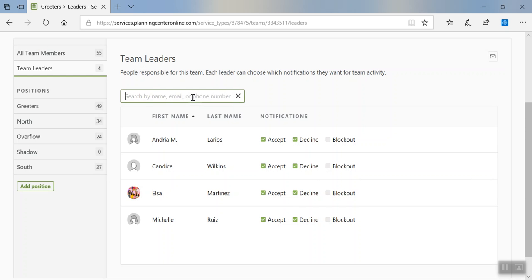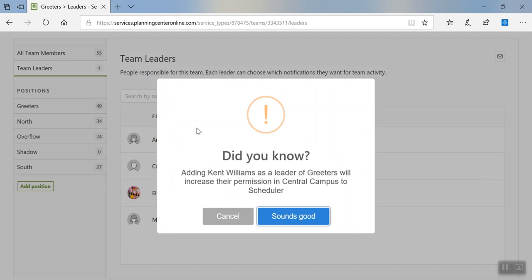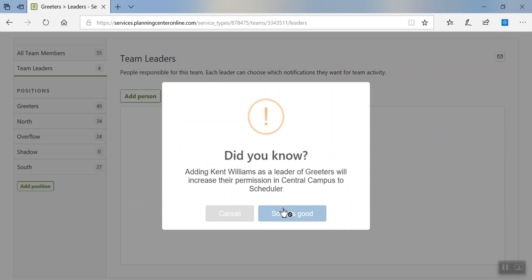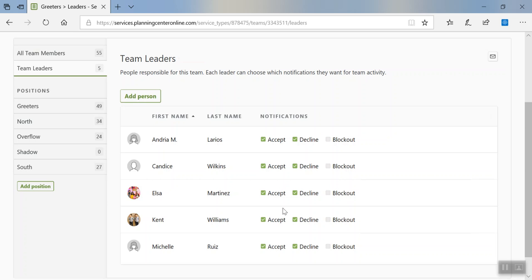Hey, what did it do? Let's try that again. Sounds good. So there's Kent. He will now receive accepts and declines for greeters when they're sent out. You also have the option of adding blockout dates. Now, for a team that is as big as this one, 55 members, they're probably getting a whole lot of emails going through.